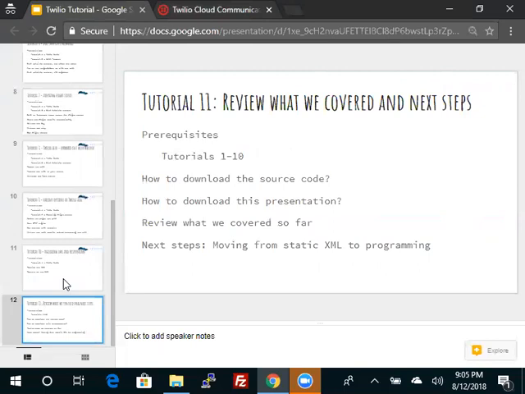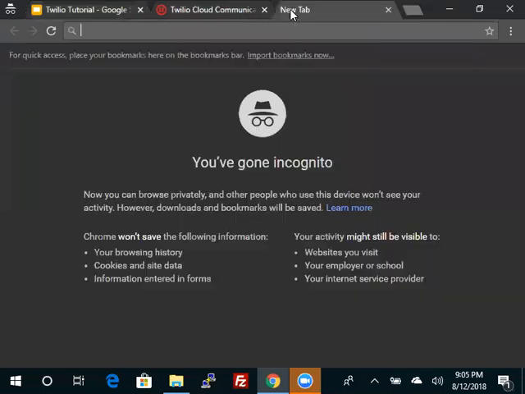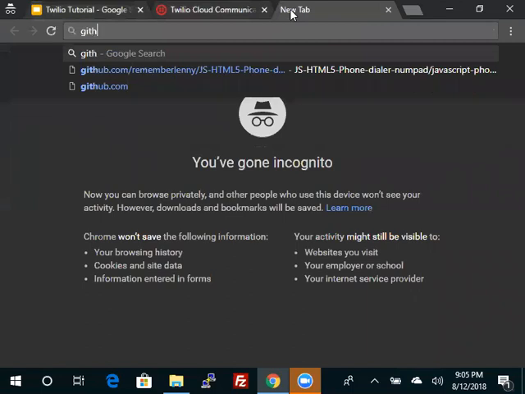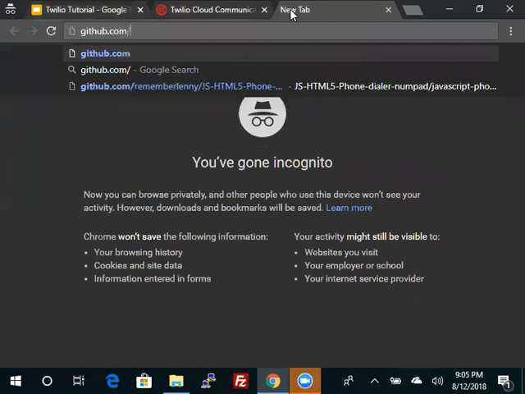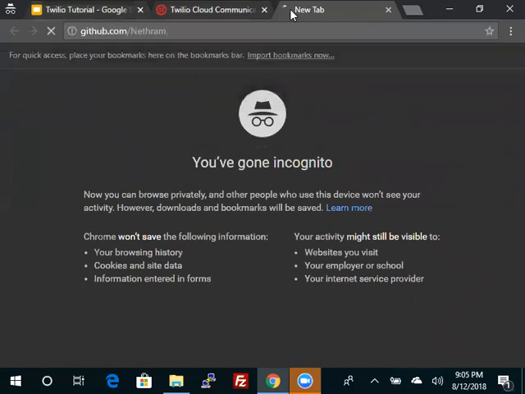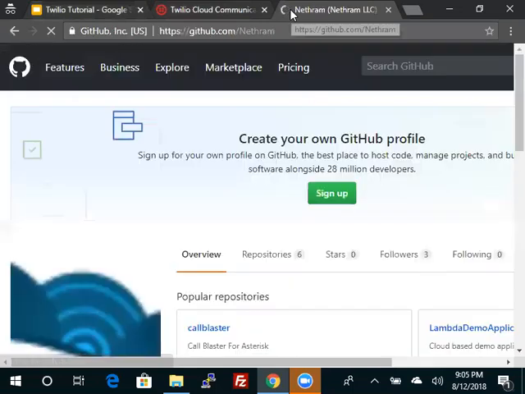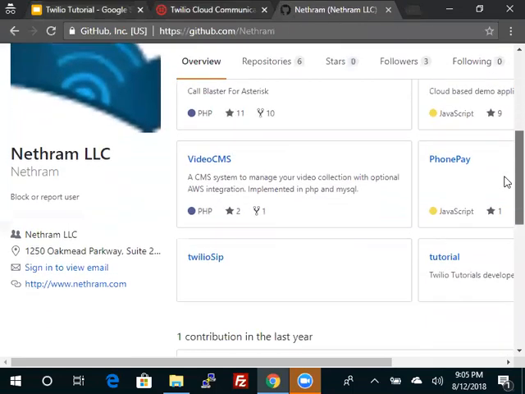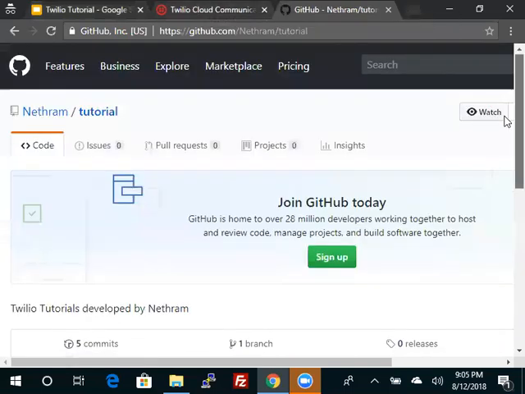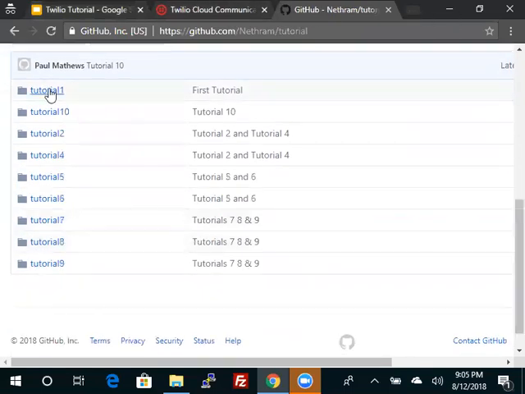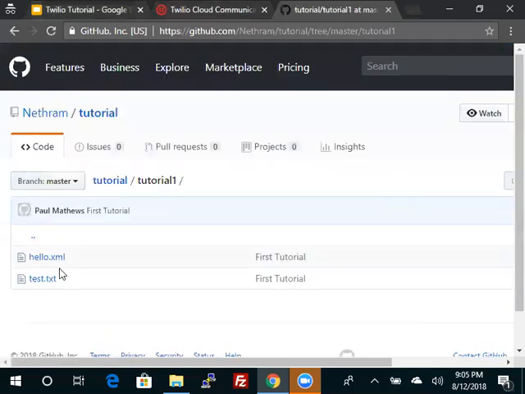We will also discuss how to download the source code. The source code is available via GitHub. So you could go to github.com/Netram. That's our public GitHub repository. And there is a repository called tutorial. If you go into any of these tutorials, you could download this file.